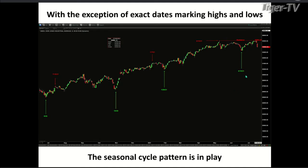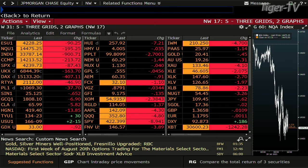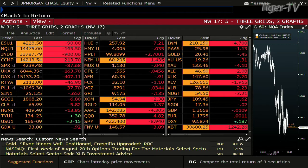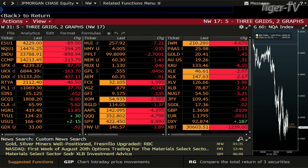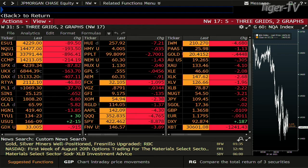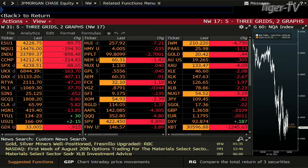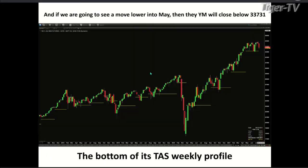The cycle pattern is in play because we had that initial high — it was typically May 19th, but came in at May 10th. June 25th is typically a bottom; it was June 18th. May 21st is typically the average high; it was May 19th. So certainly the seasonal cycle pattern is in play, and that suggests the markets could or should move lower into about the middle of October. For those folks that feel like they've missed the short side, that is not the case if we are in our unfavorable seasonal cycle down into the October time frame.